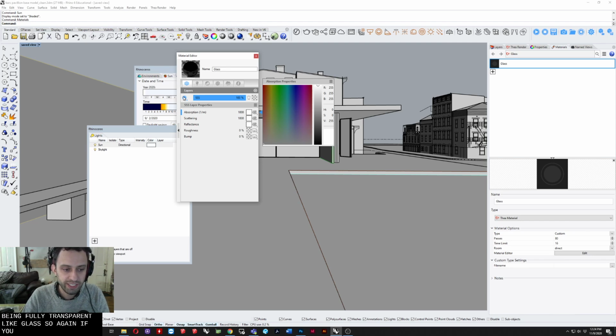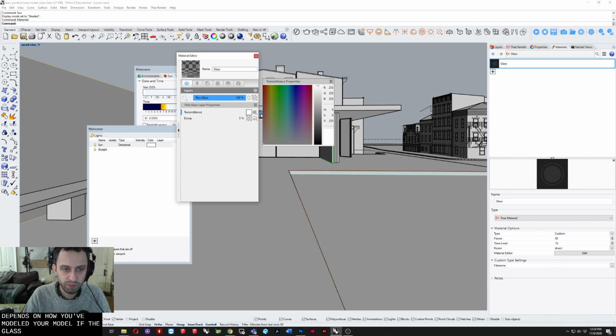So again, if you've seen a candle where it glows around the edges or glows through the candle, that's essentially what subsurface scattering is attempting to recreate. In general, you probably won't need to use subsurface scattering ever, or very often at least. So between thin glass and glass, this entirely depends on how you've modeled your model.